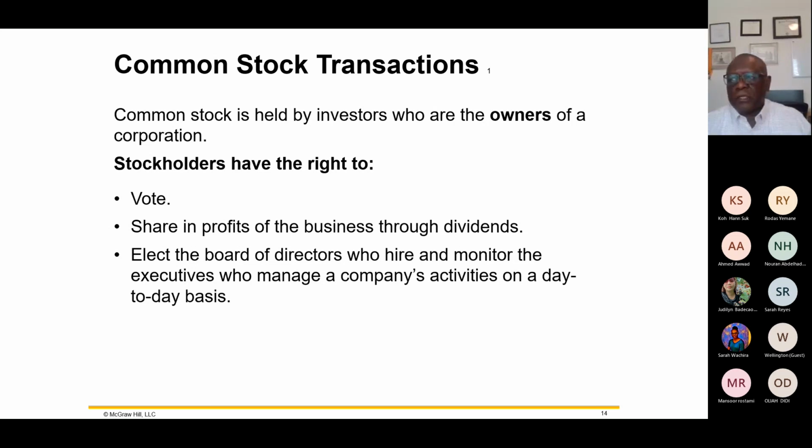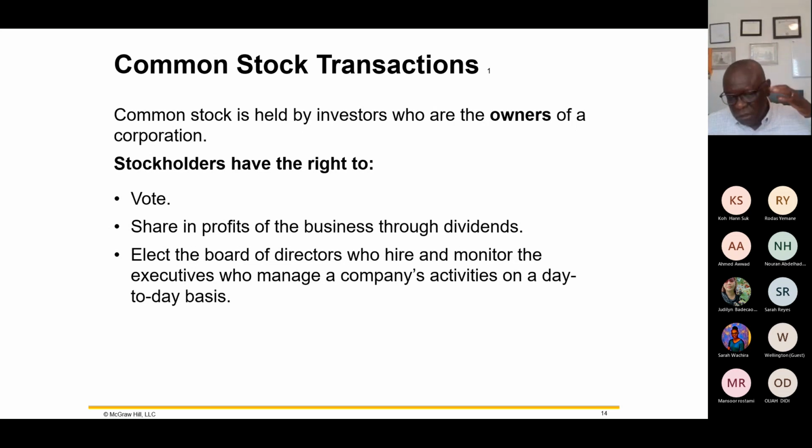So if you recall last time, it depends on your objective, why you are investing in this stock. If you want a company that pays a lot of dividend because you want to take that as part of your income, then you'll be looking for companies with a good dividend payment policy. That is a key aspect of owning a stock.